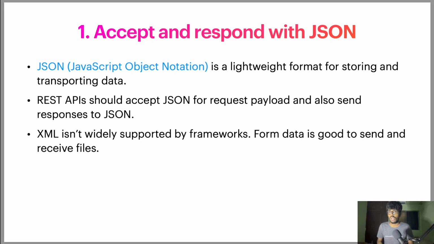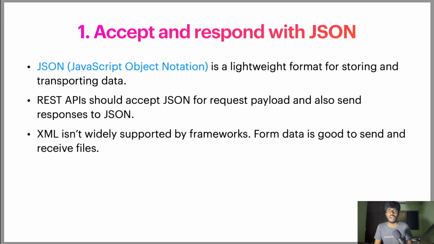Now JSON is not the only possible format. Of course, we had XML before that, and XML right now is not very widely supported by most of the frameworks, but JSON is really the standard out there. And we also have form data. Now form data is good for sending and receiving files, but if you're dealing with key value pairs, JSON is the one you should go with.